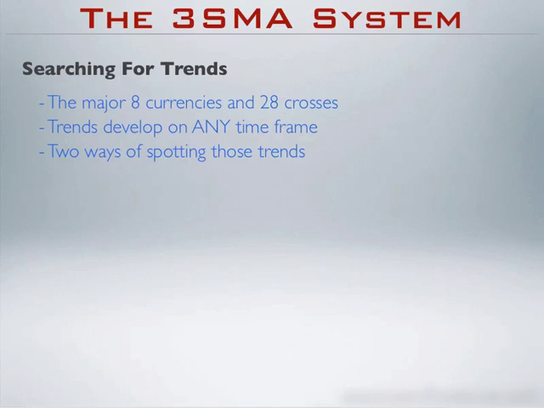Welcome to this new video where we are going to be talking about searching for trends, or more specifically, how to search for those beautiful 3SMA trends. Now, I personally like to broaden up my range of options as far as the different currency pairs that I like to trade. In fact, out of the 8 major currencies, I basically like to cross them all together, and therefore I search for trading opportunities in all 28 major currency crosses.